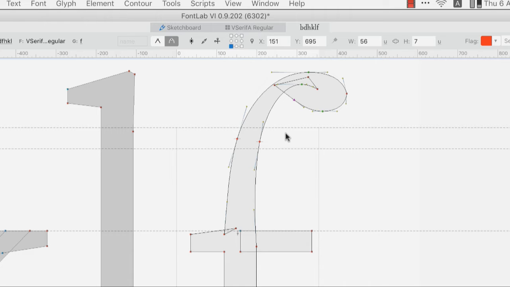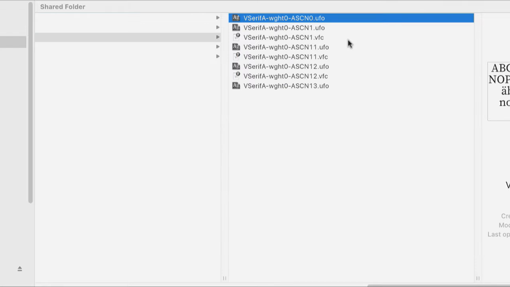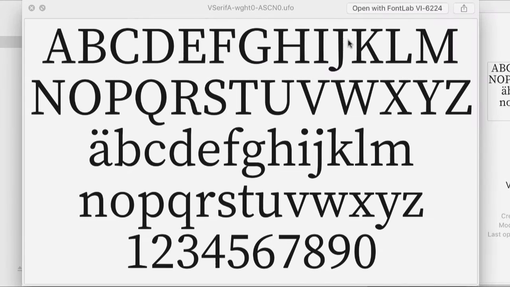So this is your very quick and dirty ascender axis, which of course would require some more work. Then I've saved, so I have a bunch of working files: this UFO and a VFC, and indeed the two UFOs, the original one and the one I've just modified. So I have two masters which become the ascender axis.